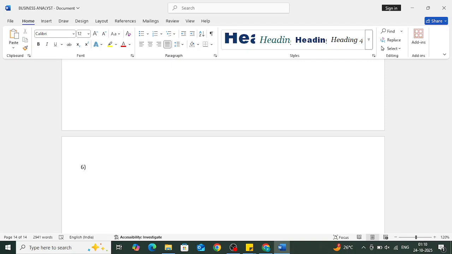So this is how to document these requirements. If someone asks you to take a requirement from the client, that time, with or without following the BRD, FRD, or SRS, first of all, we will take simple requirements, right? So consider that we are going to create a simple requirement document.